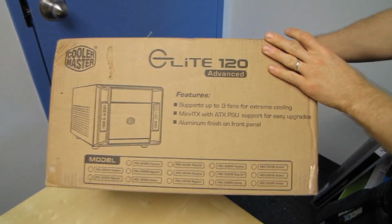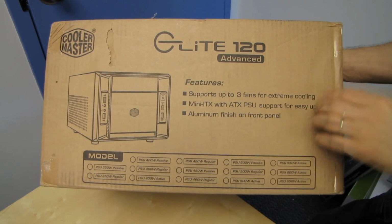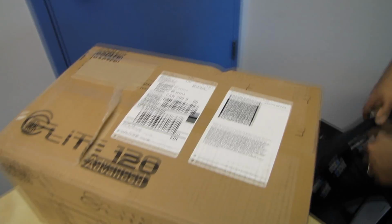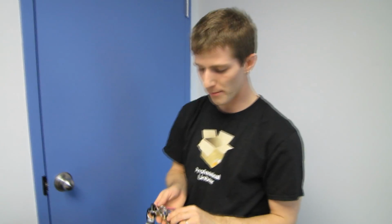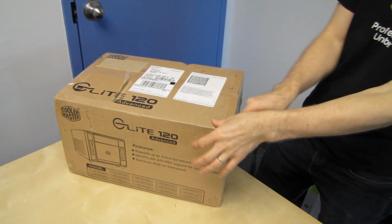Welcome to my unboxing and first look at the Cooler Master Elite 120 Advanced. This is an ITX case that exists within a very small form factor compared to some of its competition, which is ITX, but actually has a much bigger form factor. I think, hopefully we know, okay, you know what, I'm just going to say it.